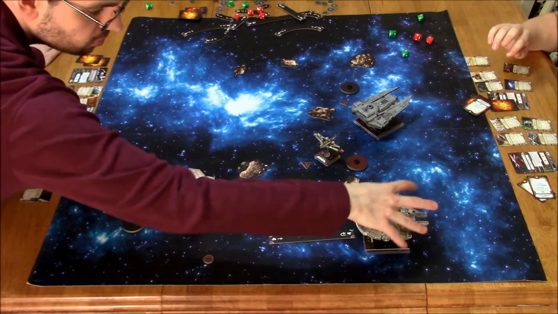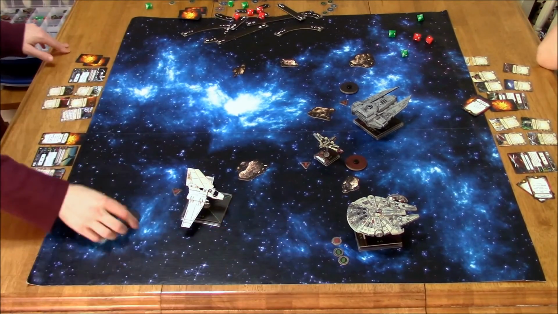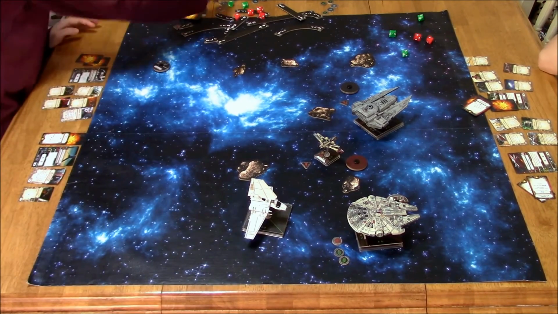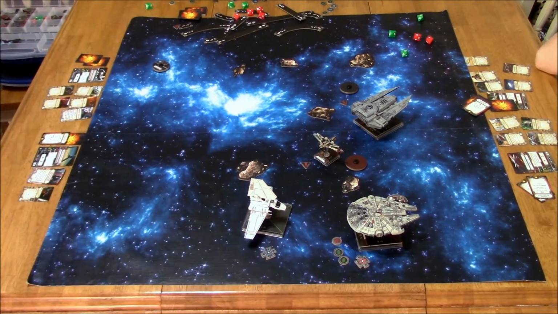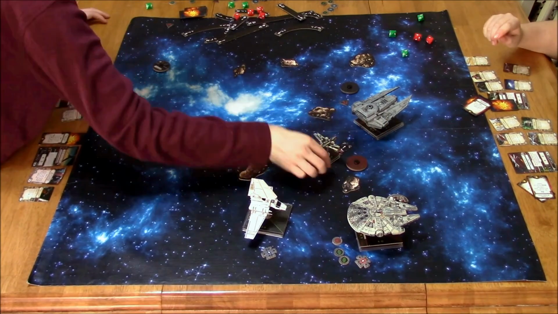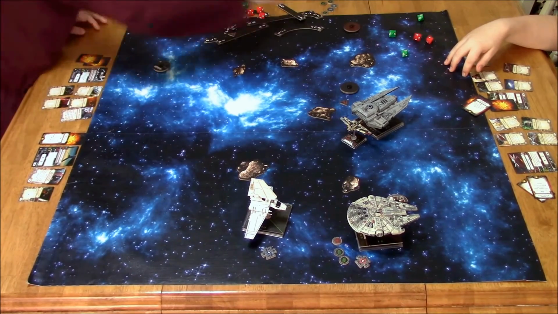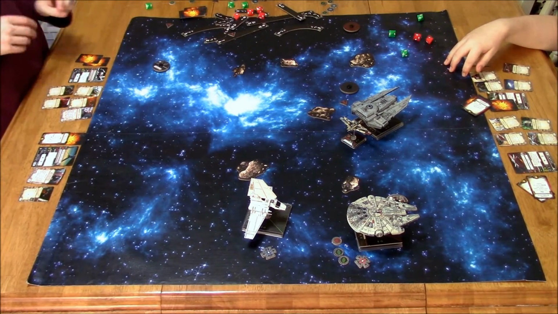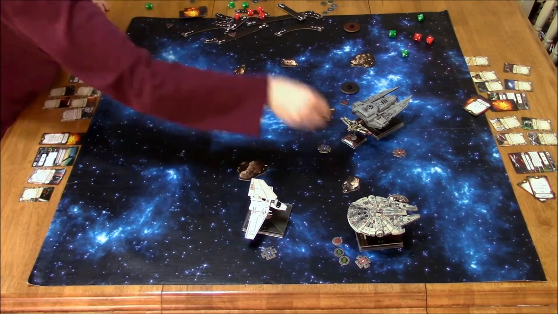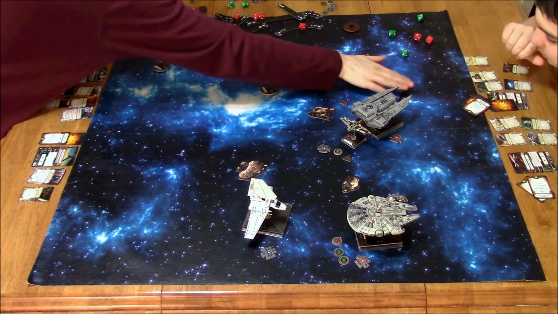Alright, 4 straight. He's getting out of there. Taking a double focus. I'm moving 1 straight. Taking a target lock. Arc's moving up by 1 and does not bump. He just fits in there. It's unfortunate that none of the Decimator's 1s are green maneuvers. It looks like he's taking a target lock and a focus with push the limit.